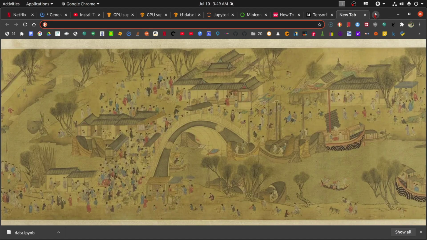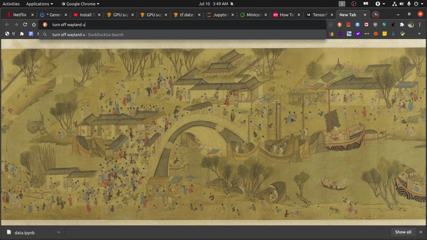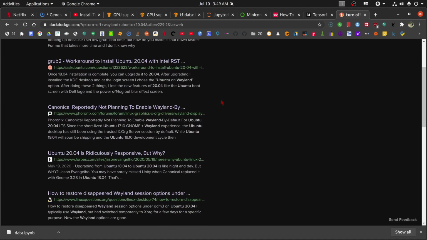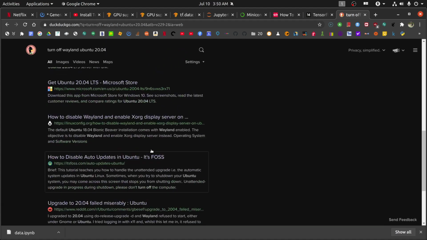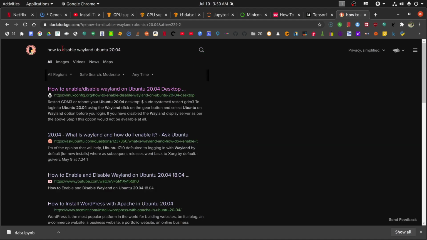Turn off Wayland, 20.04. So maybe I should say disable. To disable Wayland. Here we go.